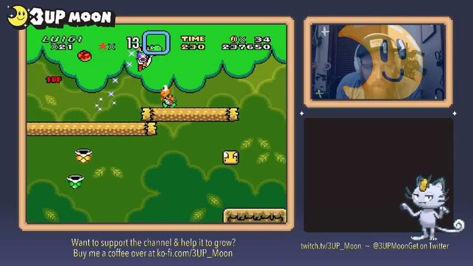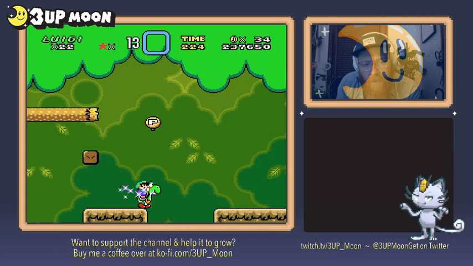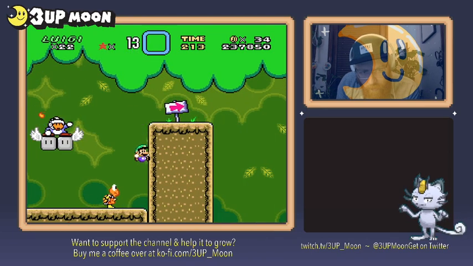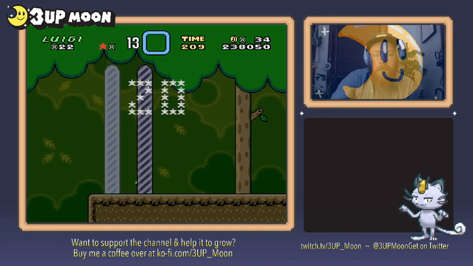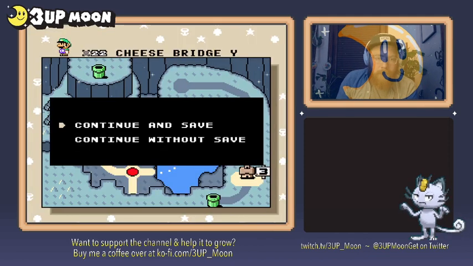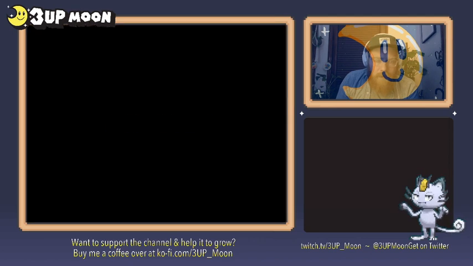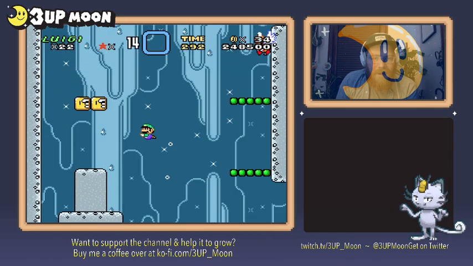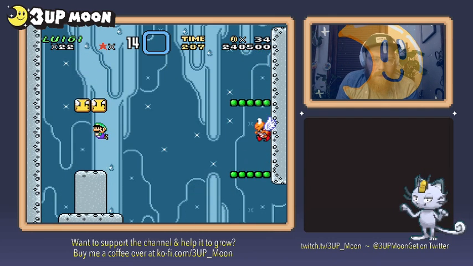So that's our second one up. There we go. 3, 4, 5. I think we got 5 or 6 in there. So drop that 3-up emote if you got it. It's our third 3-up moment. Give us options. Let's go to Cheese Bridge Y first. Ooh. I love the way the sound effects reverberate and delay here.